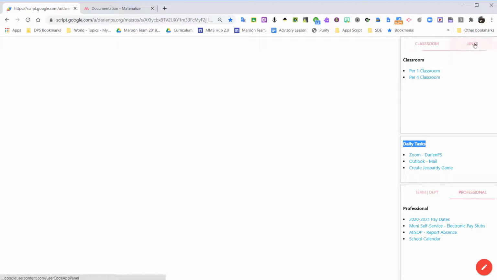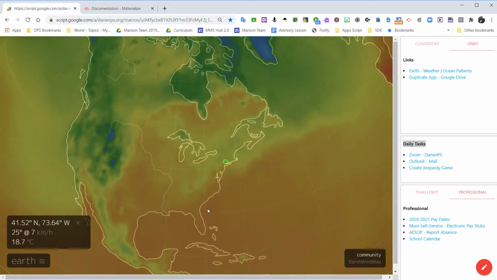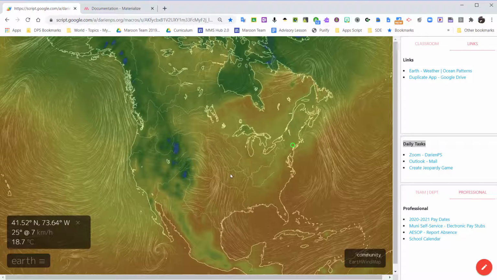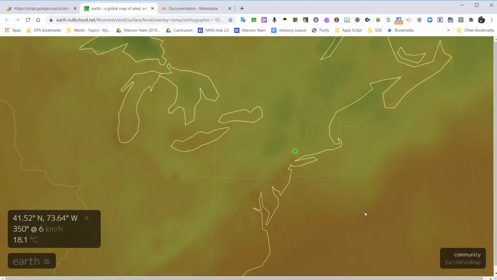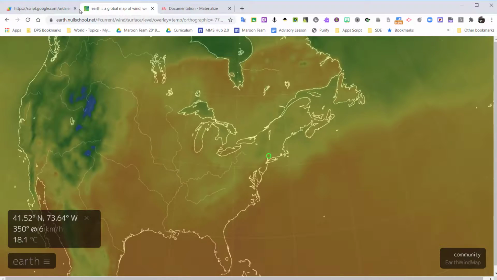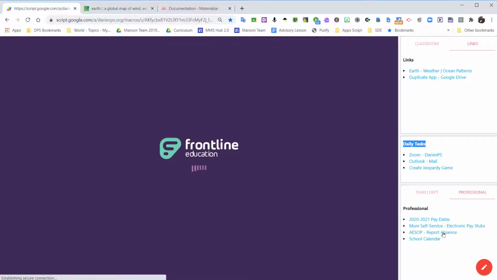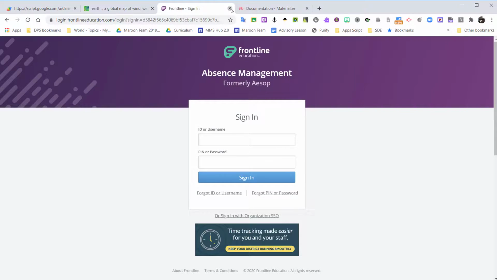Likewise, you may notice that some links, while they may embed, you will not have full edit abilities. So you'll have to open these in new tabs. Okay, so that's just a little bit about what does show and what does not show within these iframes. And again, like right here is ASOP. You're going to notice that will not load because of the permissions that that website has. So you press Control and click on the link, and it will open up in a new tab.